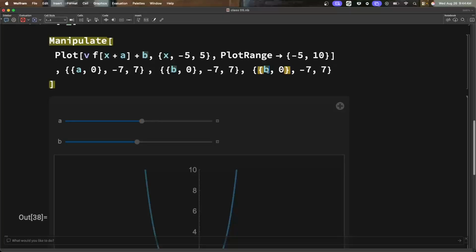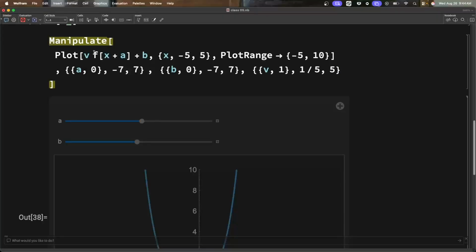And then I can create a control for V. Now the thing is though, if I multiply by 0, I'm going to kill the whole thing. So the starting value should be a 1 here. And we're going to go from, let's say, 1/5 to 5. So I can divide by 5 or multiply by 5.